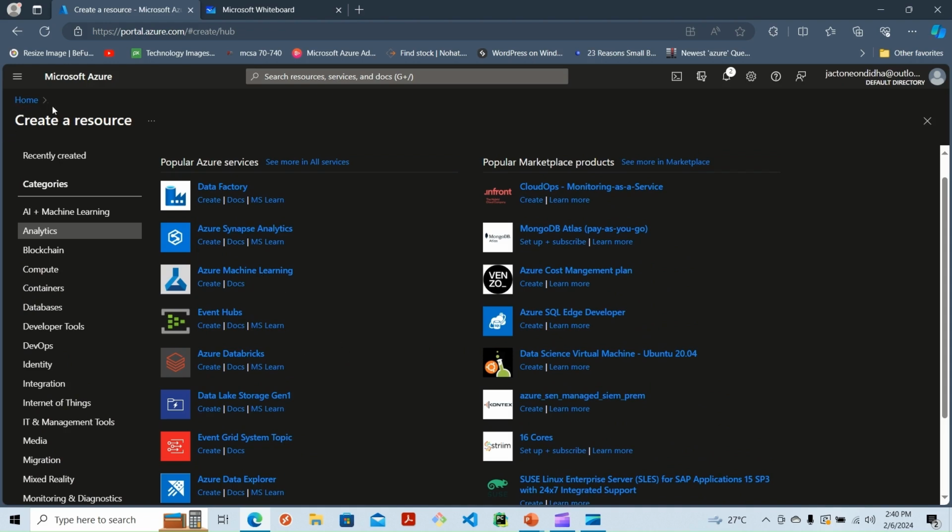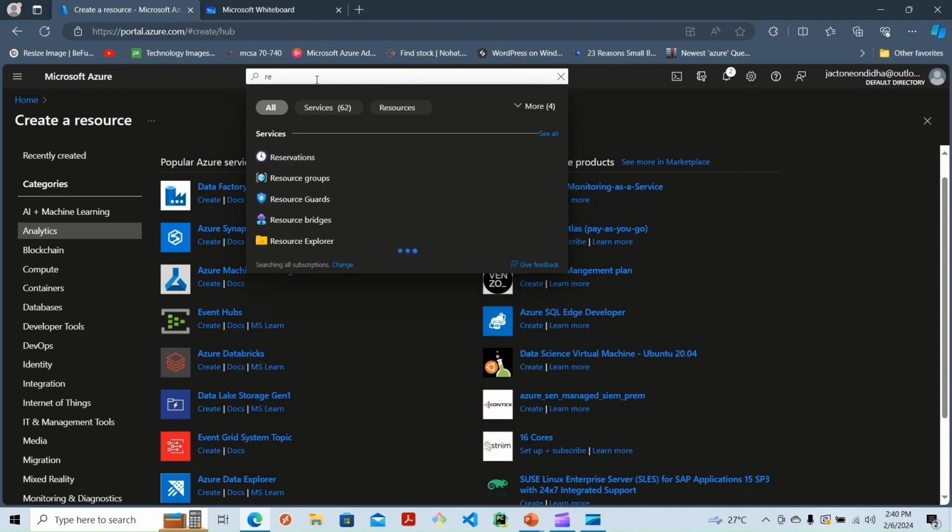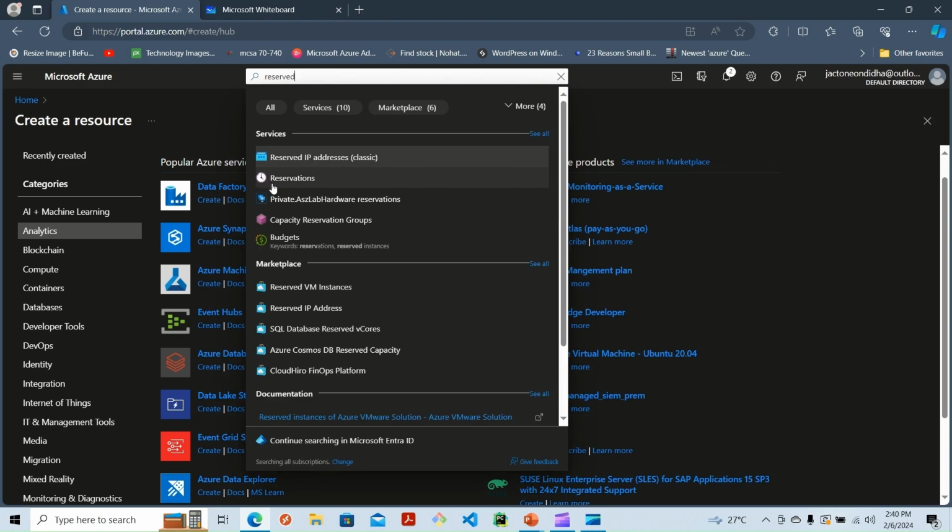So as mentioned, within the public cloud, the pricing model is majorly based on pay-as-you-go and reserved instance. So when I go search for reserved instance, it goes to reservations.